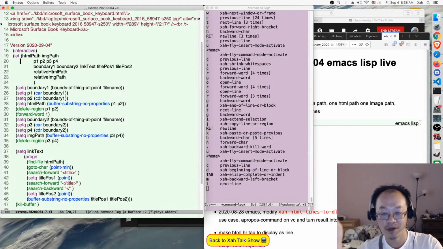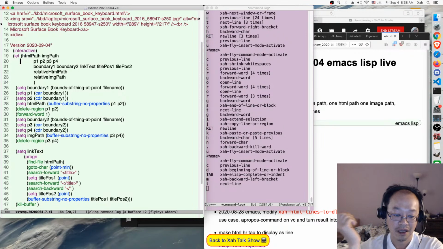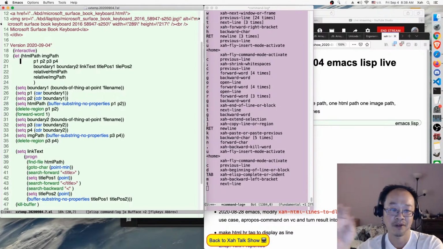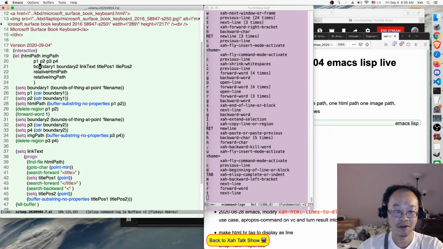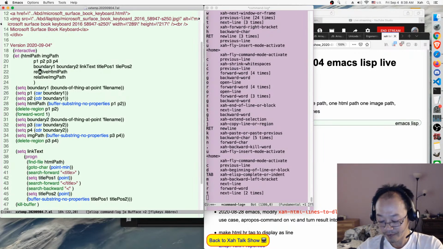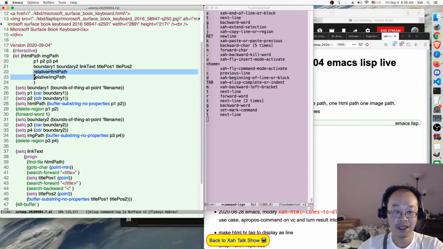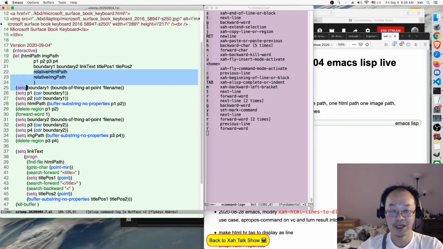If you do functional programming, there are certain advantages, and one of the things you want to avoid is having a mutable variable. So to do functional programming, you never change the value of a variable. Once you have a variable, it has a value, and it's always that value. So when you need a new value, you just use new variables instead of changing values of the same variable. Okay, so we need a relative HTML path and relative image path.